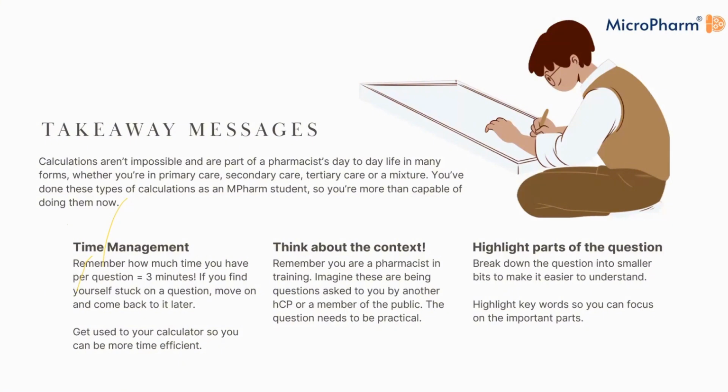But ultimately, remember your time management. You have about 3 minutes per question. Remember to think about the context of the question. These aren't just calculations questions for the sake of calculations questions. Think about the context. Think about whether the answer you're putting down is realistic and whether a member of the public or a healthcare professional can actually work with that answer that you've given. And also highlight parts of the question and break it down into smaller bits to make it much easier to understand as well.